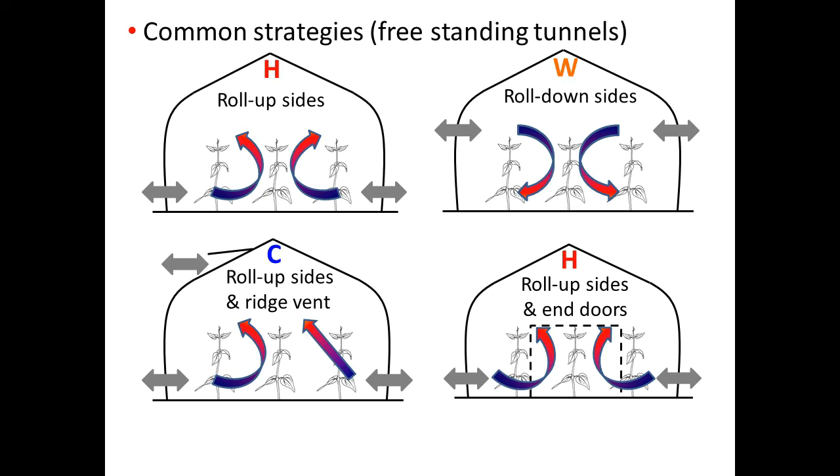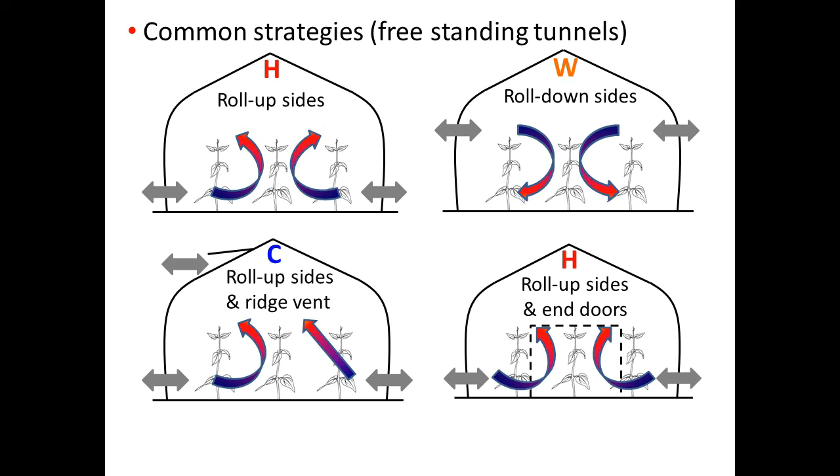If we do that, we may not end up with a very hot peak, but we may end up with a warm peak, because the distance between the opening and the peak is not as large as it is with the roll-up sides in the first picture. We can also add a ridge vent, as you see in the third picture there. We have roll-up sides plus a ridge vent, so the warm air rises and can escape through that ridge vent. And now you see that the peak area has cooler or cold air, as opposed to the other pictures where you see hot or warm air.